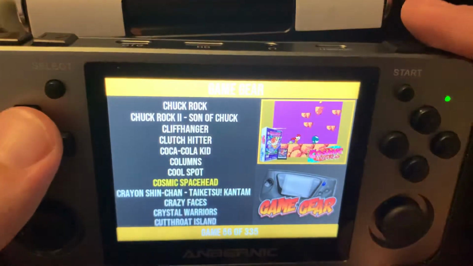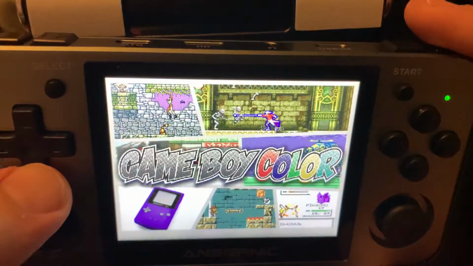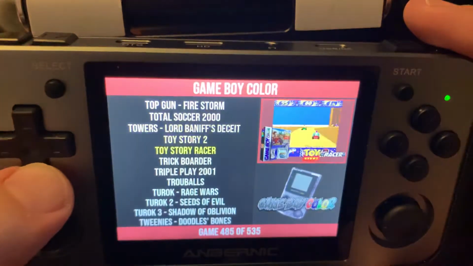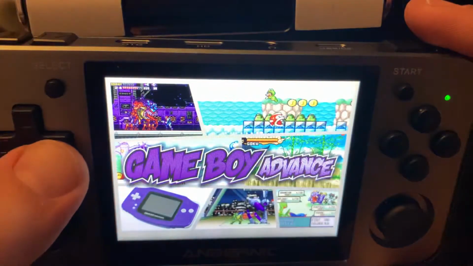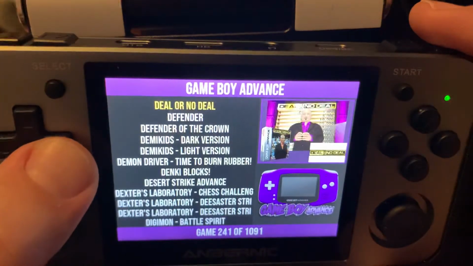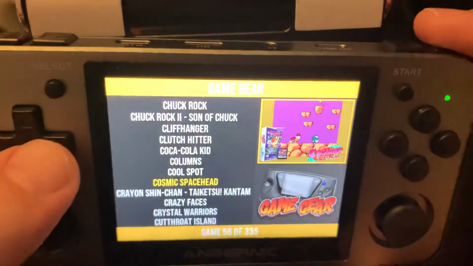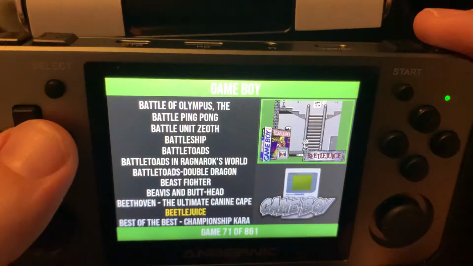So handhelds: Game Gear, Game Boy Color, Game Boy Advance, and yeah, 1091. These have most of the box art too. So those are the handhelds that I have on here.